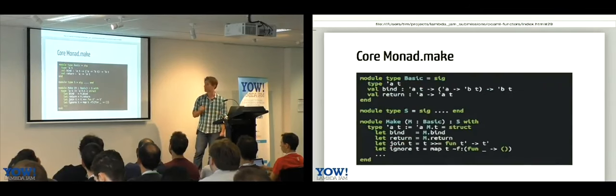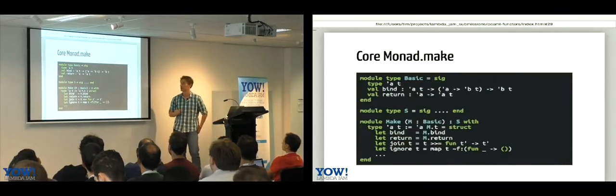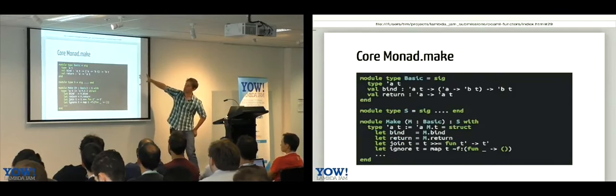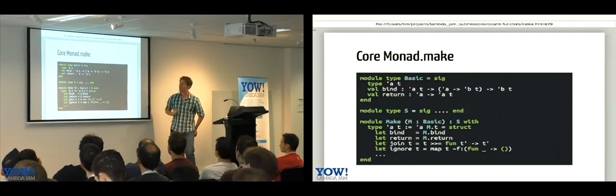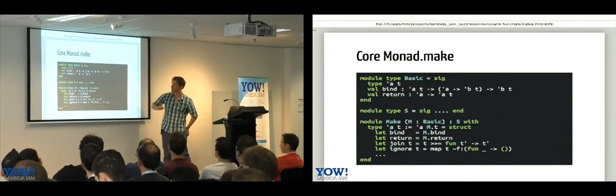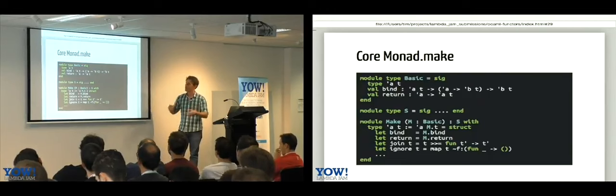Another example from the Core library is this monad thing. They've defined a basic interface for a monad. So you've got a bind and return. You've got this type S, don't worry about that too much. It's a signature that brings together the basic type and a bunch of convenience and infix operators.